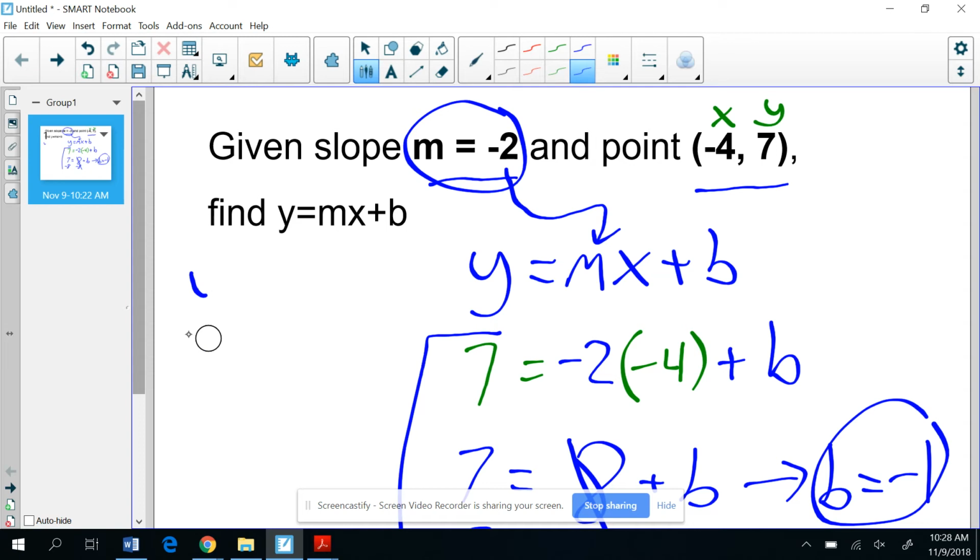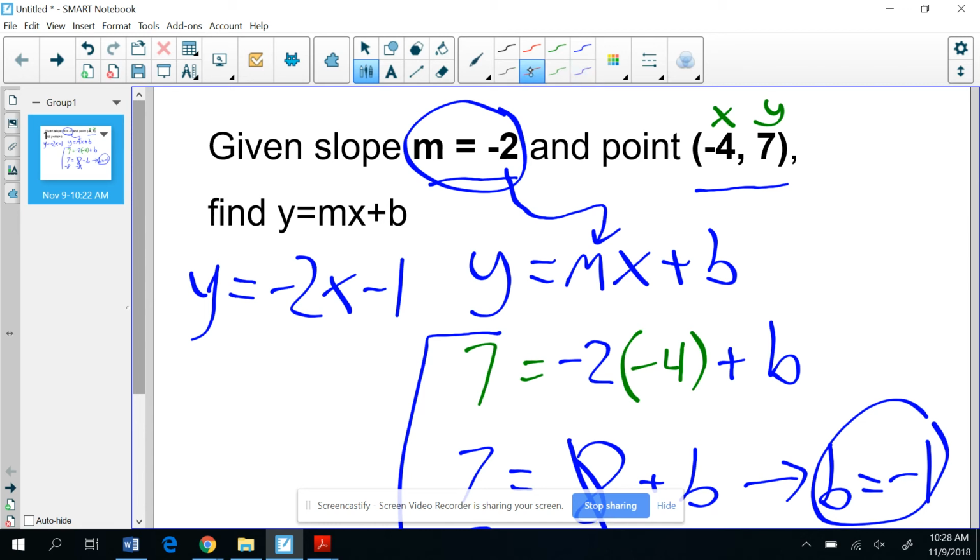Y. Oh, how did I get an eraser on that? I can go back to normal. Y equals -2x minus 1. That is my final equation, so I should just be done and be like, cool, I got it, I can move on. But just in case, we can plug this in, we can check.